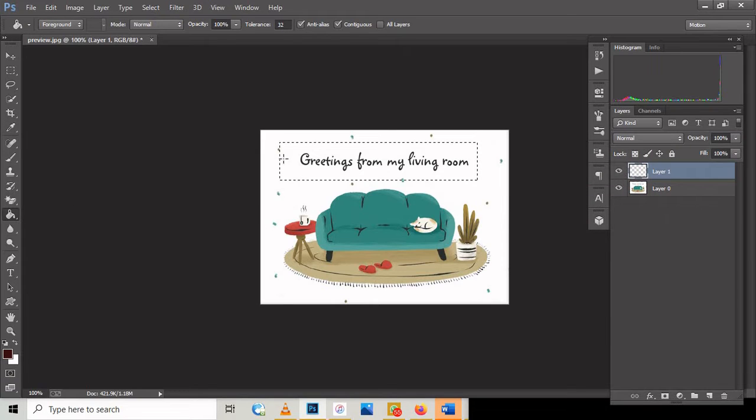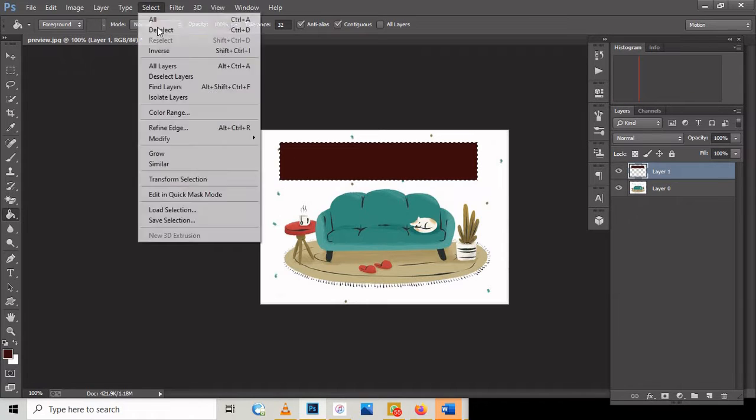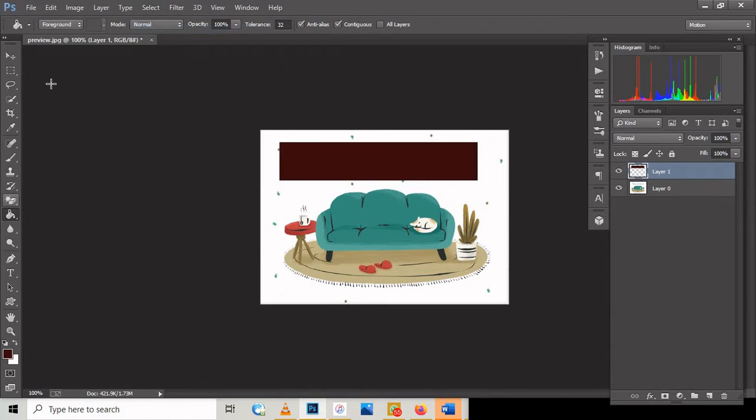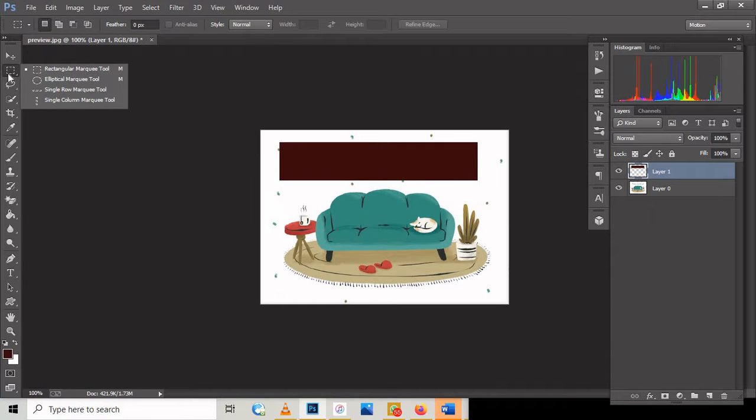So if I put the color here, that means everything inside this box will be painted, and everything outside this box will not be painted. Deselect. That is what the rectangular tool and the selection tool is used for.